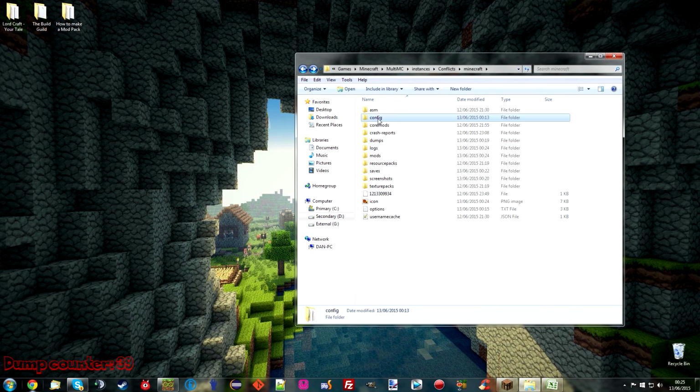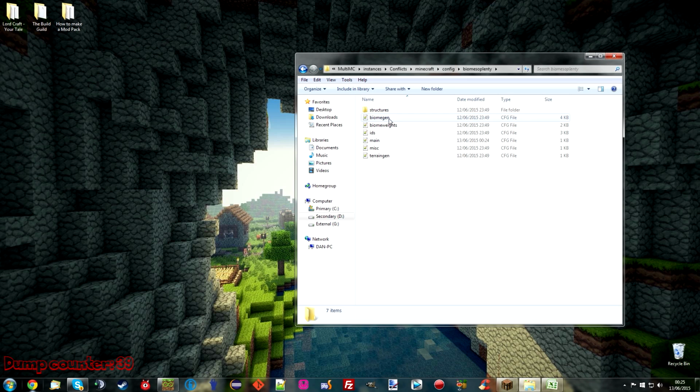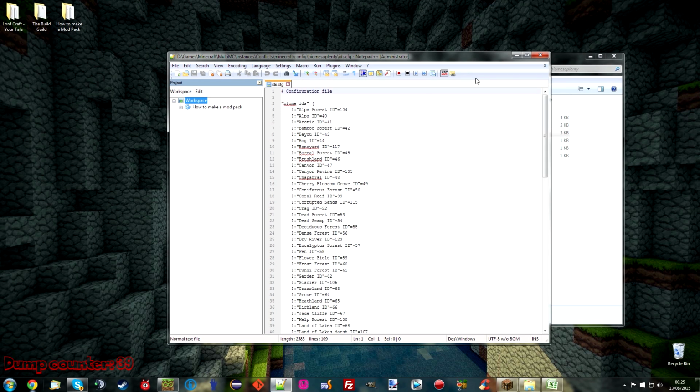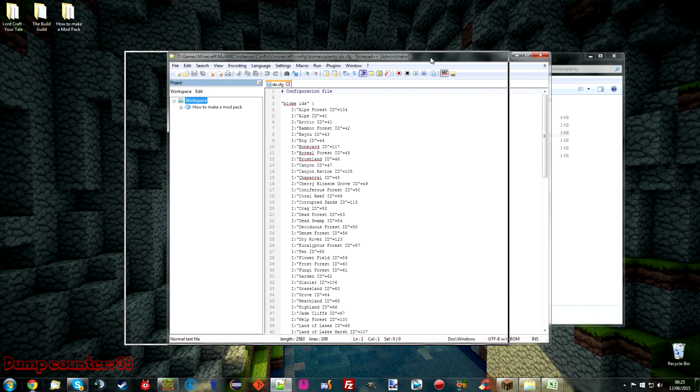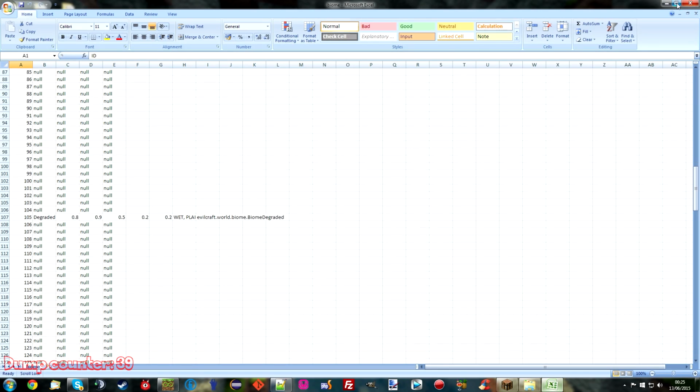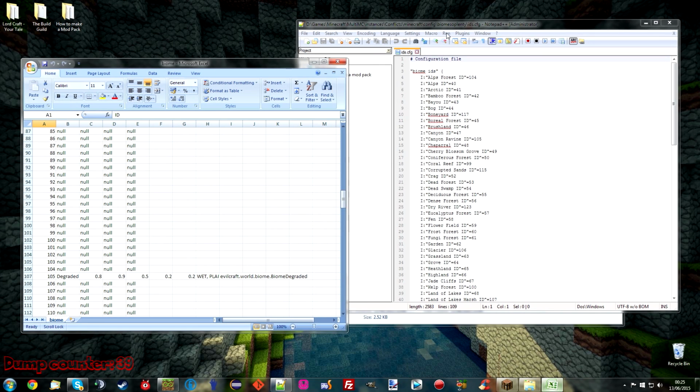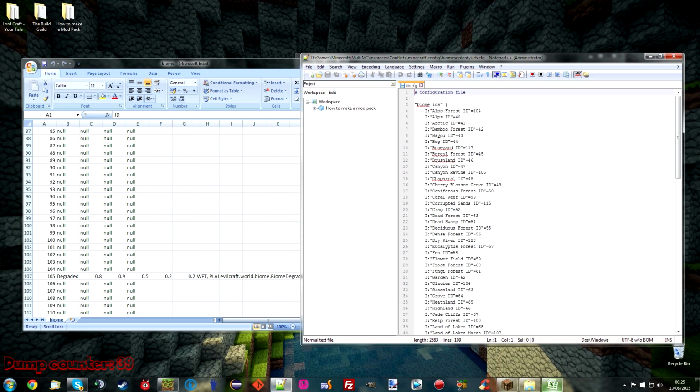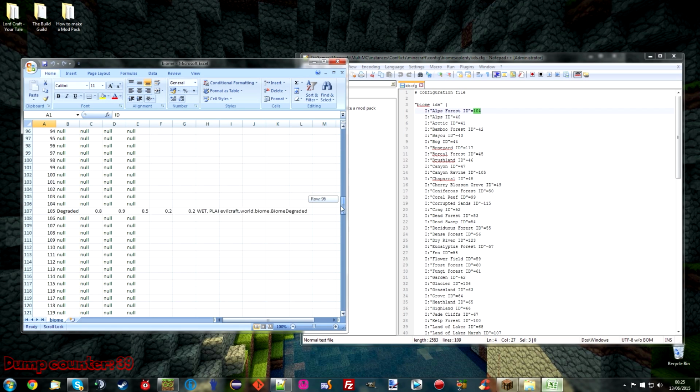So what we're going to do is open up the config for Biomes O' Plenty and see if there's any IDs available, which we know there is for Biomes O' Plenty. But for instance, it could have been Evilcraft. And then we're going to compare the IDs in here, if I make it small enough, with IDs in here, which can be a bit of a tedious thing. So like 104, is 104 taken? You know, we'd scroll down to 104. No, it's not. However, I've just spotted it.